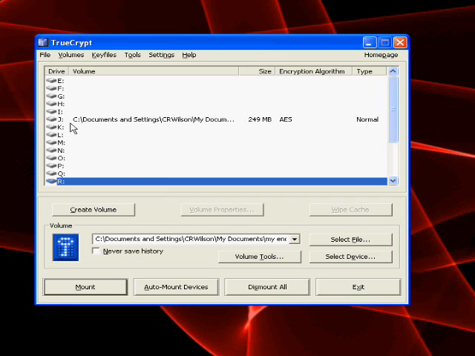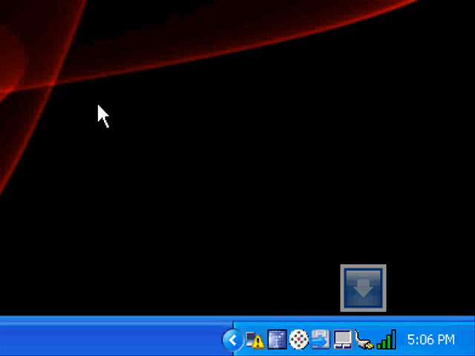After we've mounted our volume, in this case on the J drive, it becomes part of our computer's filing system, and we no longer need to have the TrueCrypt window open. J drive is currently open for us to add files to and remove files and read files, but we don't need this window here anymore. You can close it and you will still see it on the lower right hand corner of the screen. Down here, lower right hand corner, there it is. That's the TrueCrypt icon right there. If we double click it, it'll open back up.